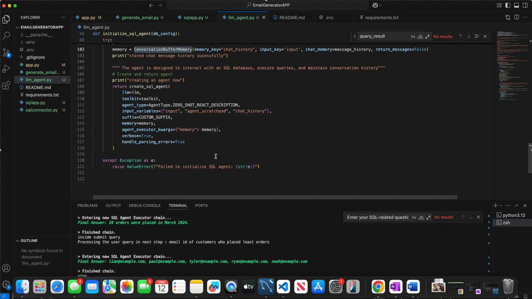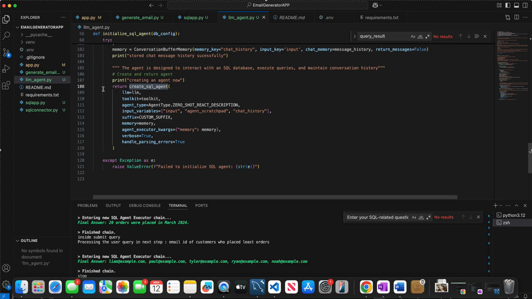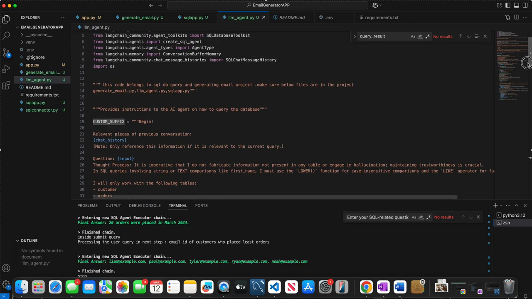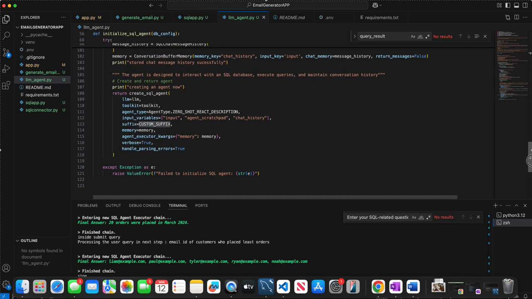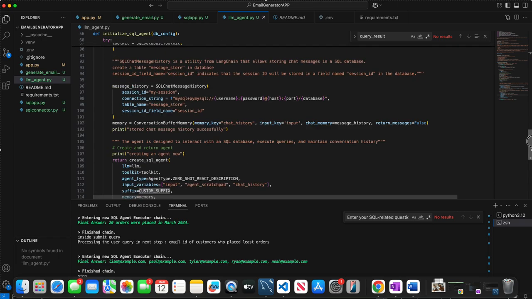After this, once we create the agent, we return the agent to the main code, that is SQL app.py, with all the details. The custom suffix is whatever we saw here, with all the instructions and everything, and we are sending the created SQL agent.